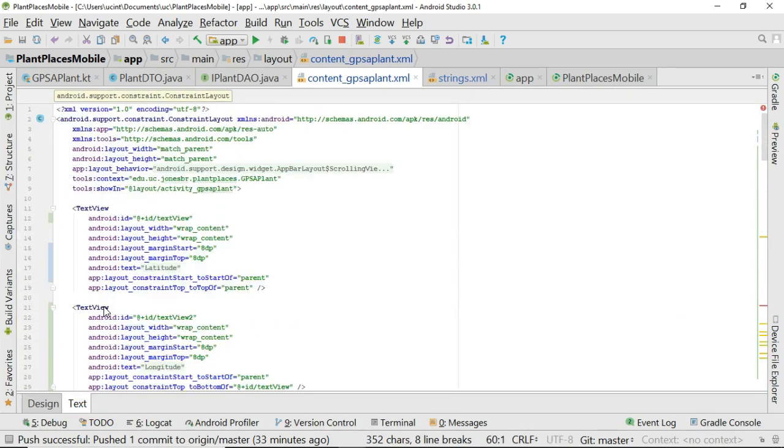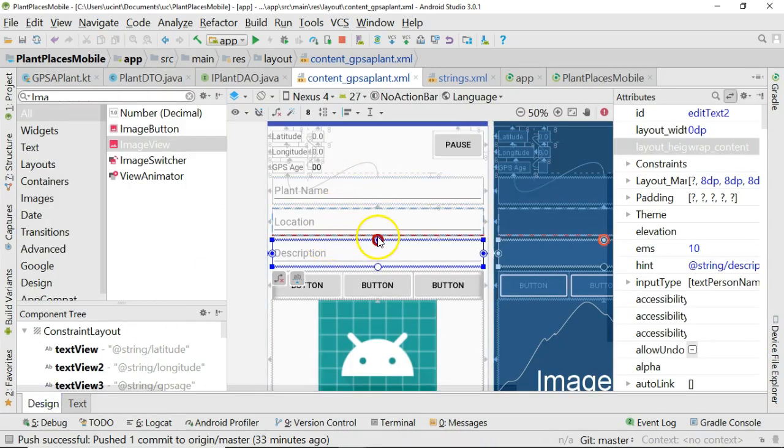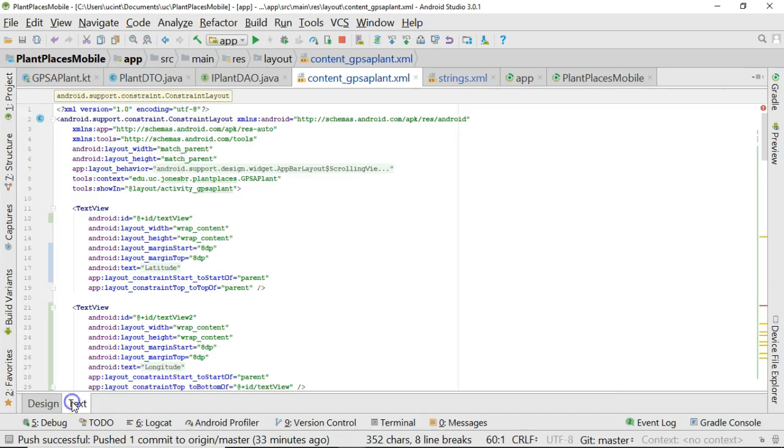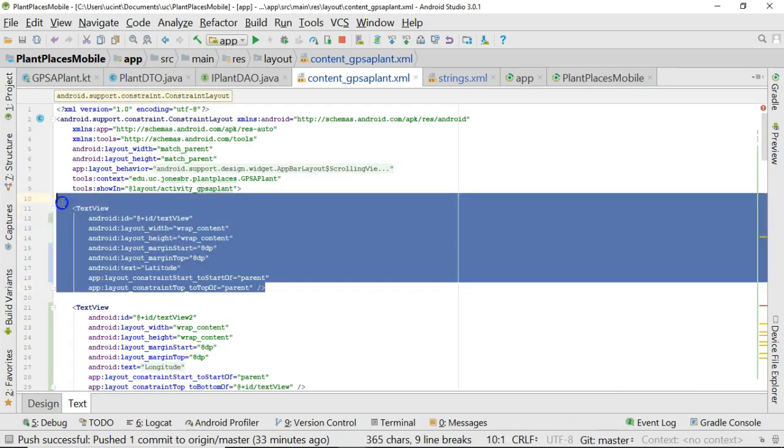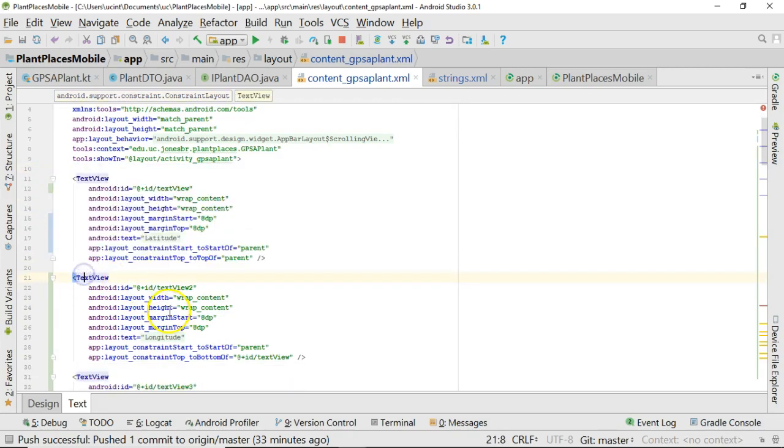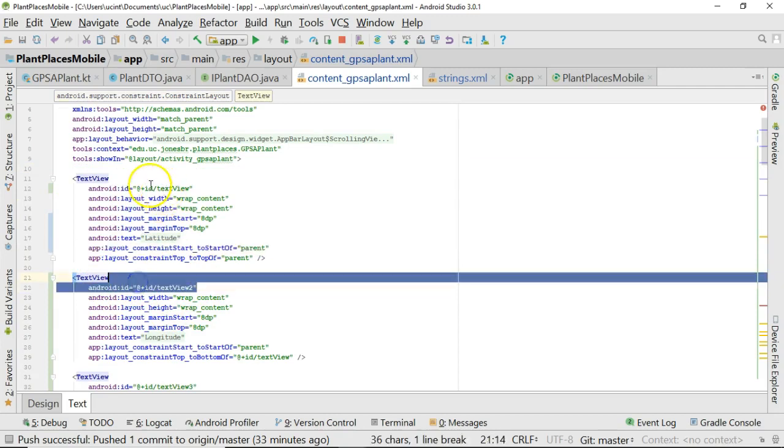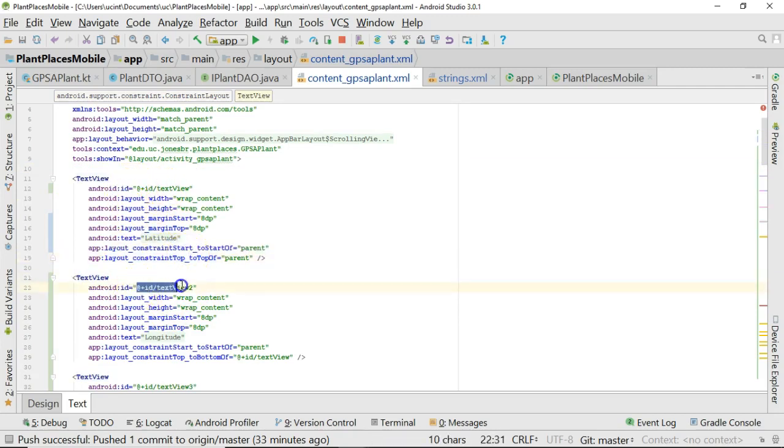One other thing that's subtle but important, if you have a component with a constraint on another component, so let's call that a dependency, the component that you're dependent on has to be defined above you in this XML file. In other words, you see that this text view 2 has a dependency, it is to the bottom of ID text view, which is the text view up here.